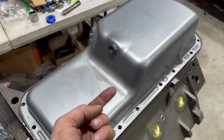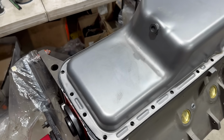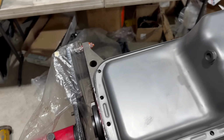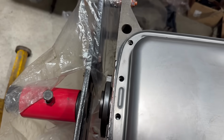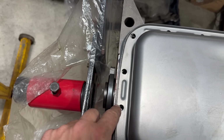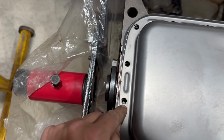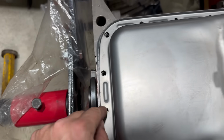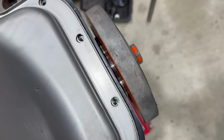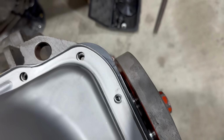Clean the shipping oil and the random chunks out of the oil pan, and it's ready to install now. I do still need to get silicone in these voids and on the corners up there with the timing cover. But I wanted to show you this. The bolt holes in our aftermarket tray gasket thingy, let's say they're not perfect. I've got it shifted this way a little bit. They're not quite centered. And yet, up here, it looks like we need to shift it that way more. I don't even know if I'm going to be able to start all the bolts.